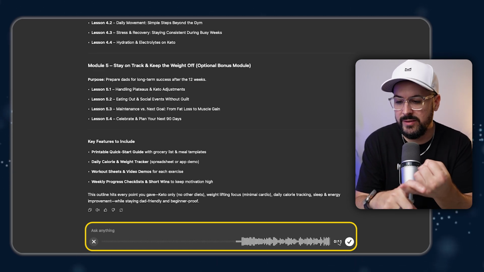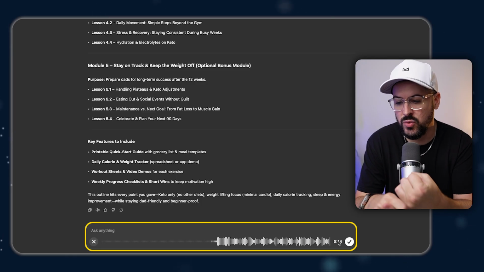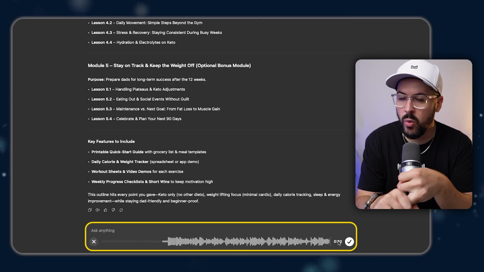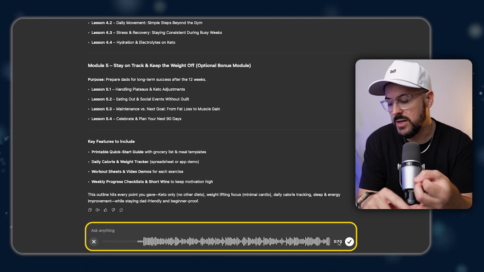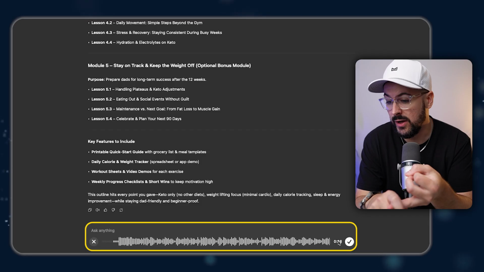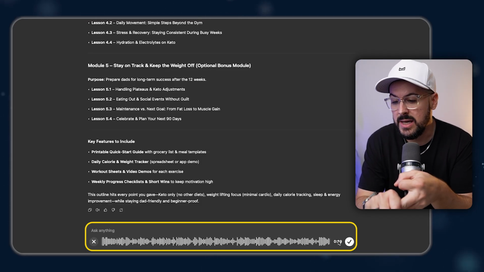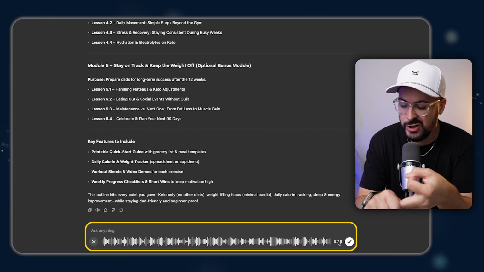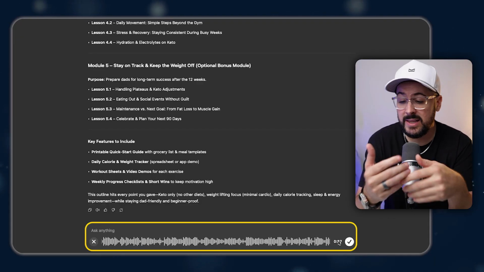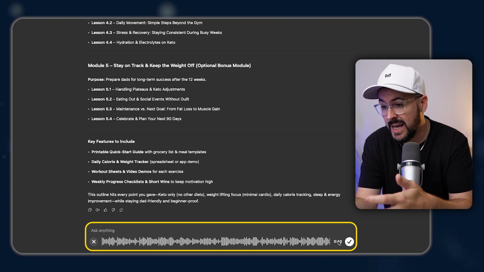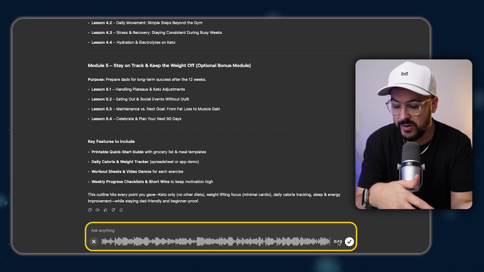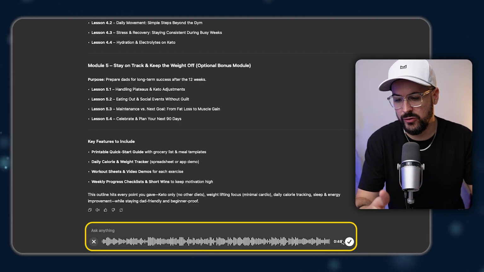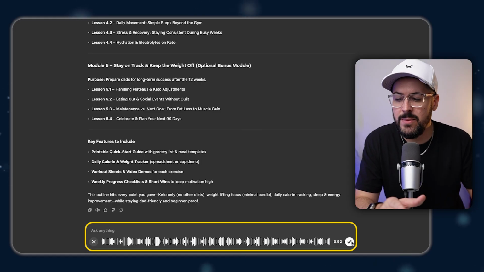So module number 1 is going to cover how to fix their schedule so they have the time to invest in their health. Module number 2 is going to teach them what workouts they need to do and how often they need to do them and how long their workouts need to be. Step 3 is going to be cleaning out their pantry, exactly what to get rid of and what to keep, and also some meals they can cook. Step number 4 is going to tell them exactly what to buy at the grocery store so that they have good tasting meals that are also low in calories. And step number 5 is going to teach them how to be consistent over the 12 weeks so they actually get the result. If you could restructure the course around those steps, that'd be super helpful.